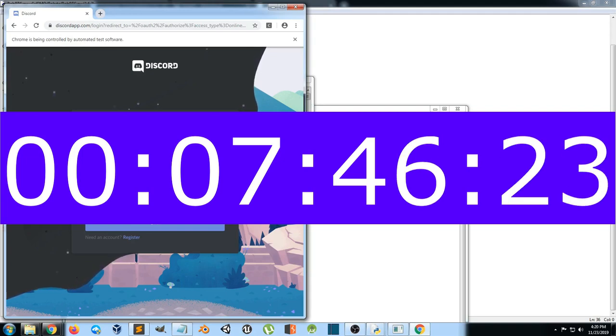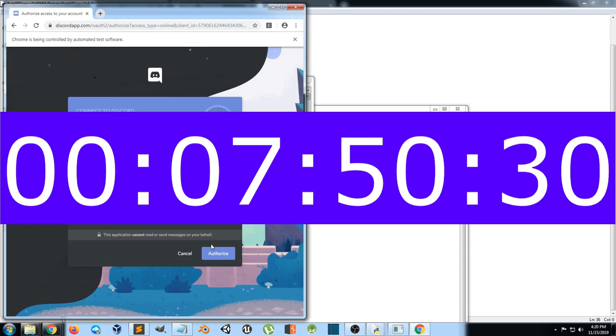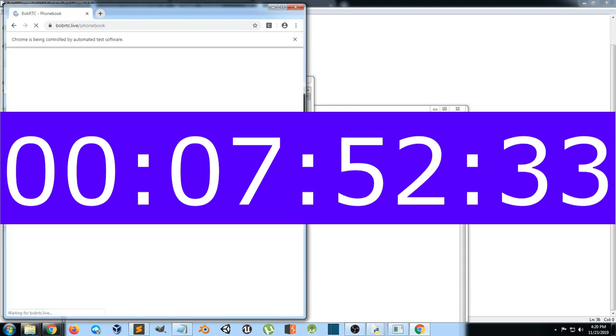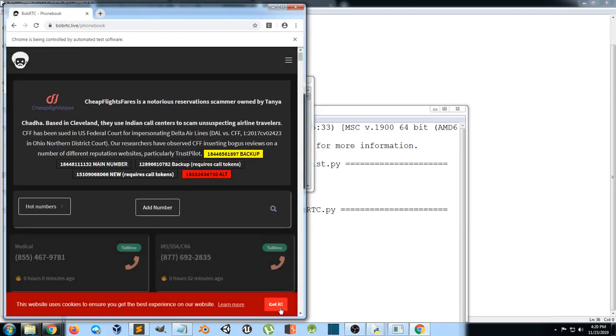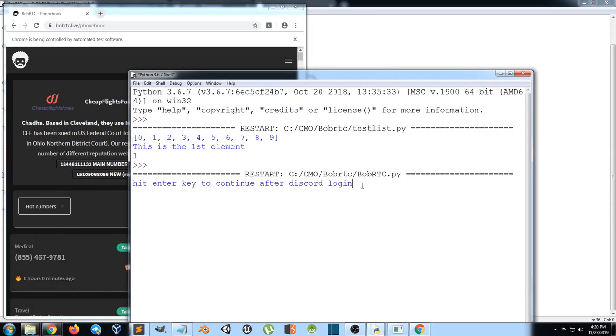There's a lot more stuff you can do, guys. You can add AI to it. You can connect a chatbot to it. You can play random noises back to the scammers. I mean, you can do a lot of things. Some of them pretty funny. So hit a key to continue.